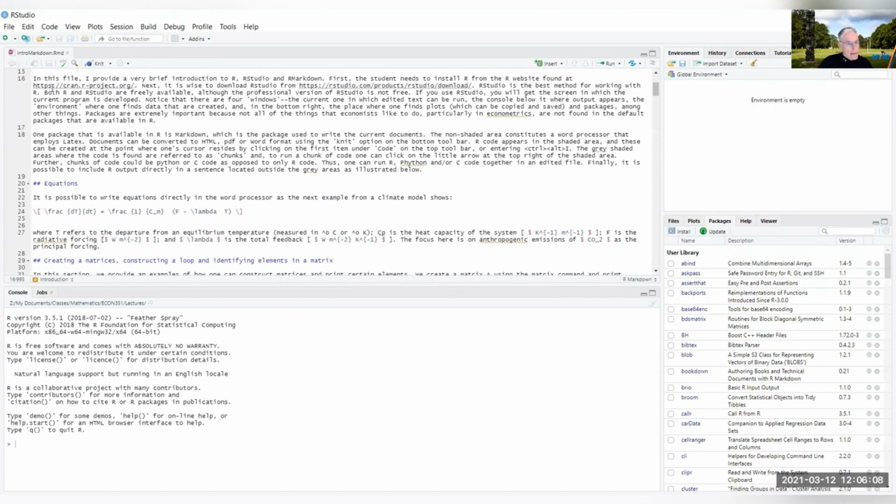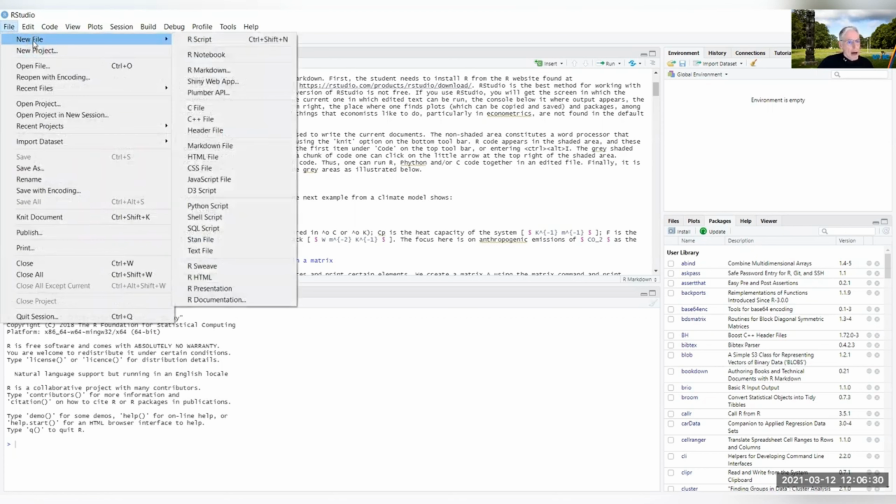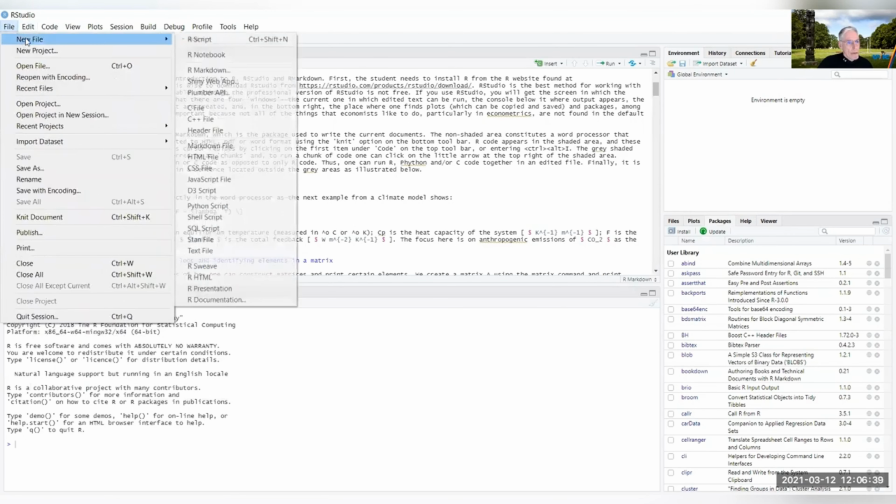All right, so let's look briefly at what can be done. First off, when I'm writing in R Markdown, and I don't need to use R Markdown to do this, but I'm doing it so that you get some idea of how R works. In other words, you have to install the package R Markdown, and then you go up here and you open a new project or a new file using R Markdown. Otherwise you would use the regular R script here, or you can use R notebook. I've never used that, and so on down.